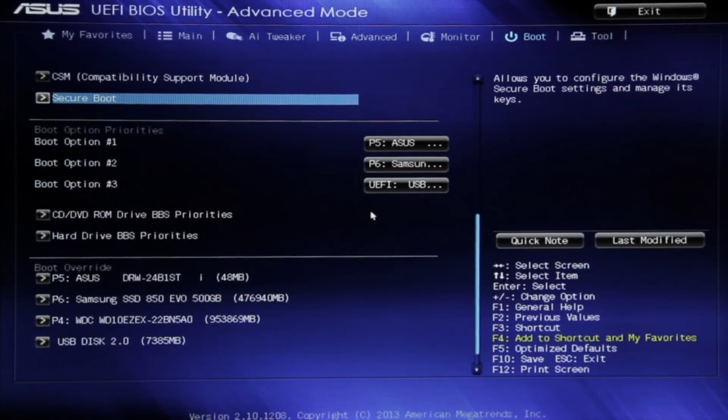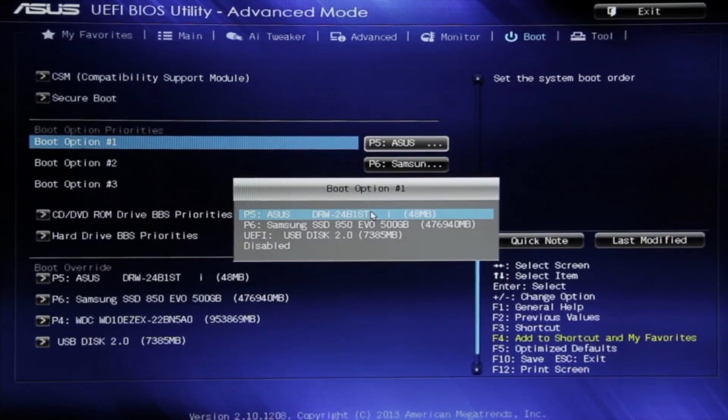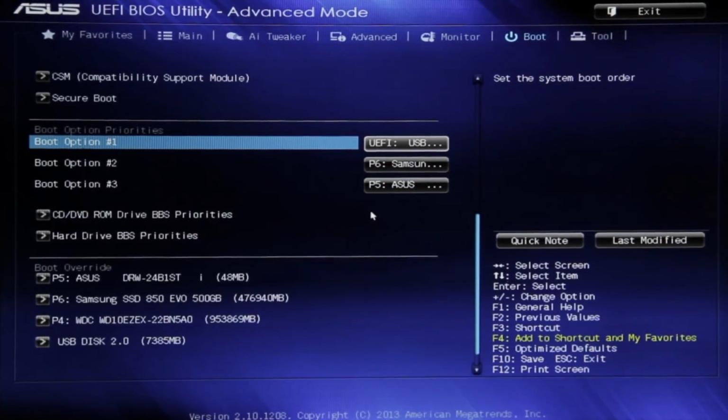So now, after you have Secure Boot disabled, you're gonna want to change the boot priority, which I have here, from its default option. So right now it's configured to first look in the motherboard and boot from a grub menu that I have set up. And then it's gonna check my SSD, see if there's any operating system to boot from there, and then it's gonna check the USB drive. I want it to check the USB drive with Kali Linux on it first. So I'm just gonna go to boot option number one and change Asus to USB disk 2.0, which is the name of our USB device.